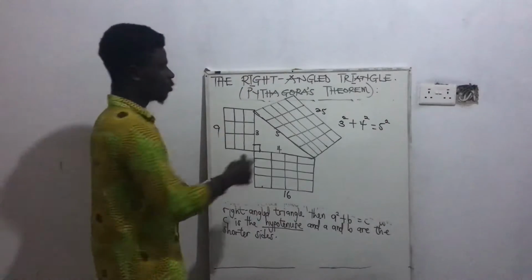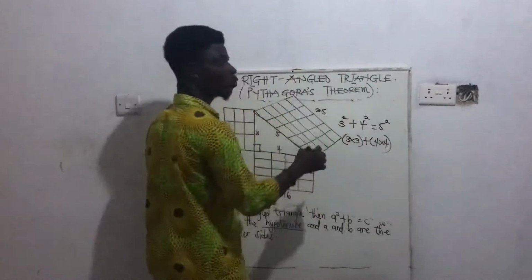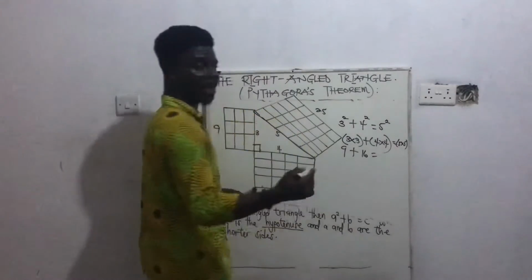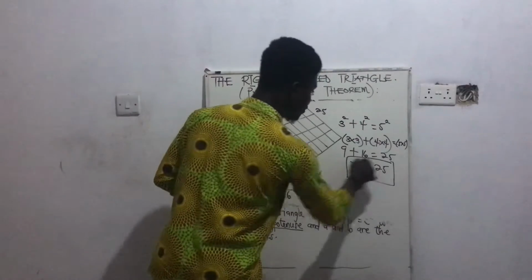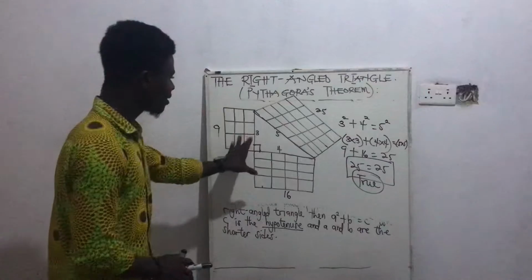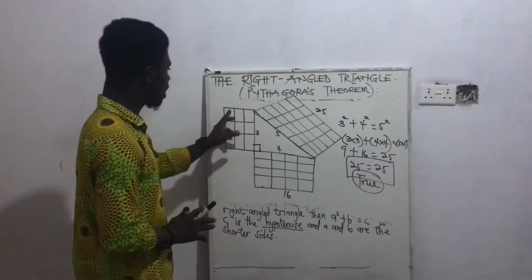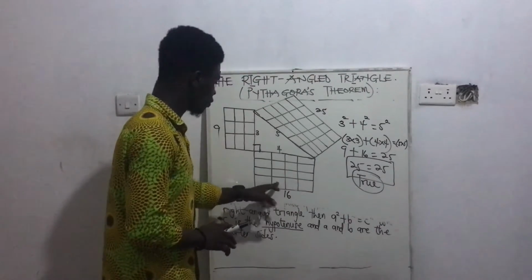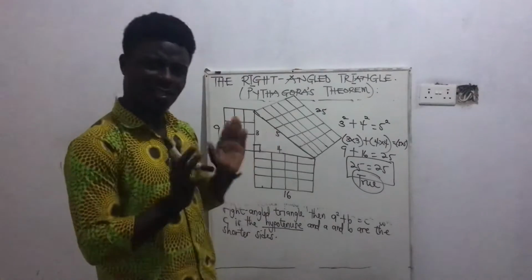So 3 squared plus 4 squared equals 5 squared. 3 squared gives me 3 times 3, 4 squared gives me 4 times 4, and 5 squared gives me 5 times 5. So 3 times 3 gives me 9, plus 4 times 4 gives me 16, and 5 times 5 gives me 25. Now 9 plus 16 is 25. So 25 equals 25. So this statement is true. See, it's very simple. These 3, 4, 5 obey the Pythagoras theorem. When you count 1, 2, 3, up to 25, you see they tally with the hypotenuse square there. Please, are you getting what I'm teaching here?